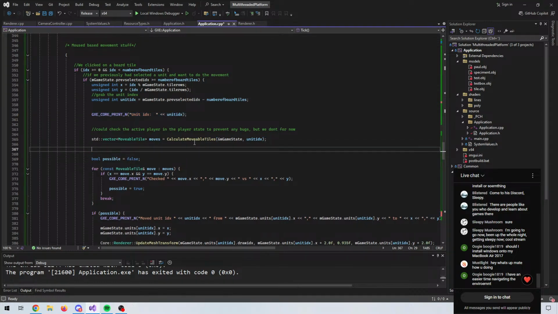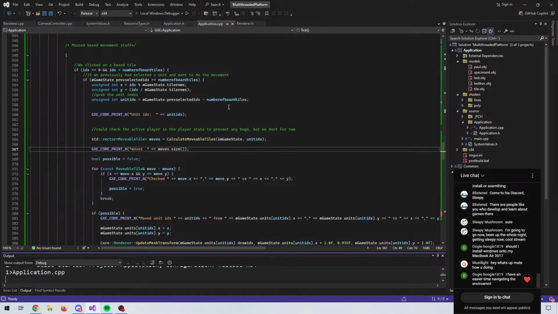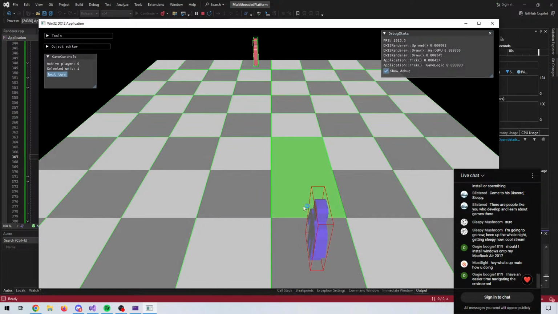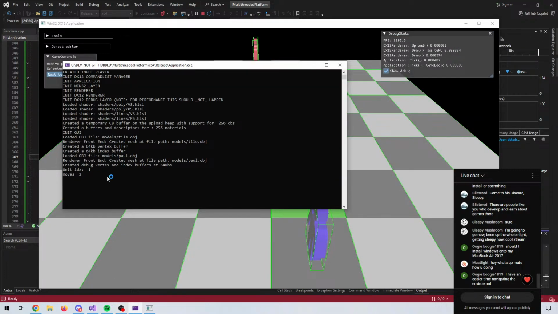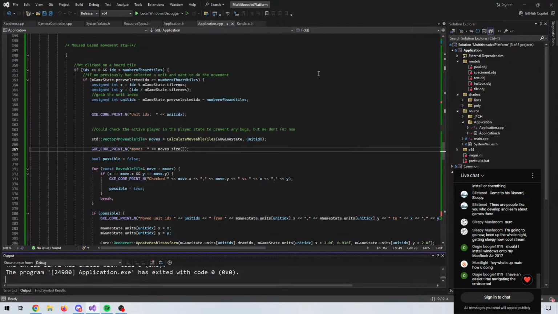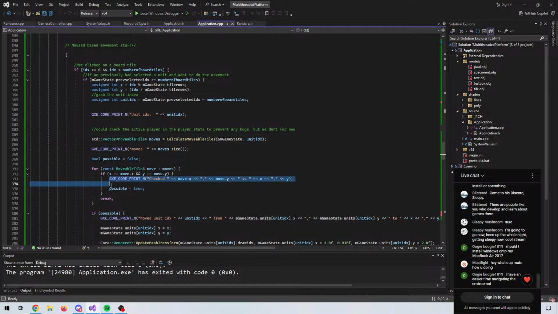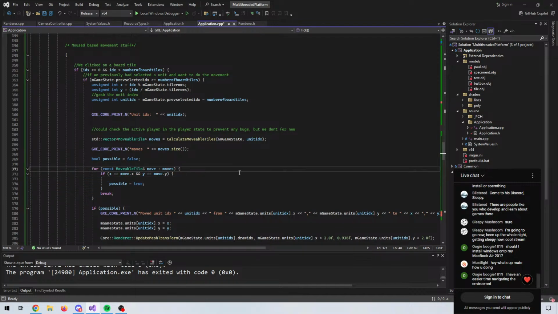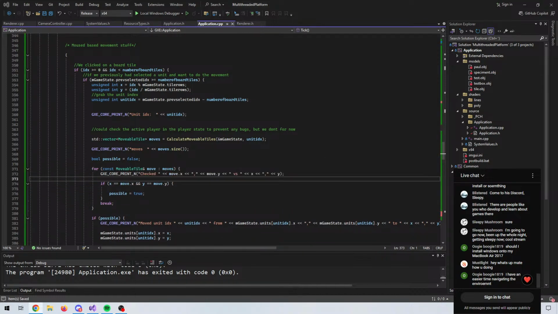Okay. Let's do moves size here. Moves 2, so let's see.